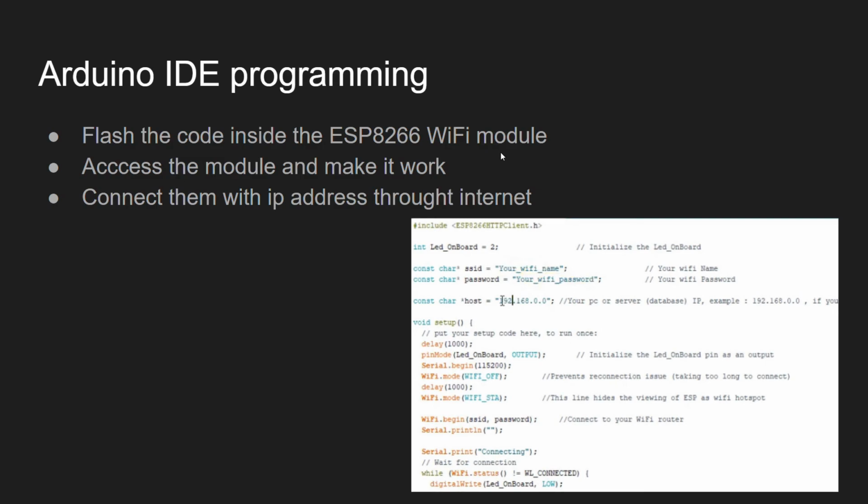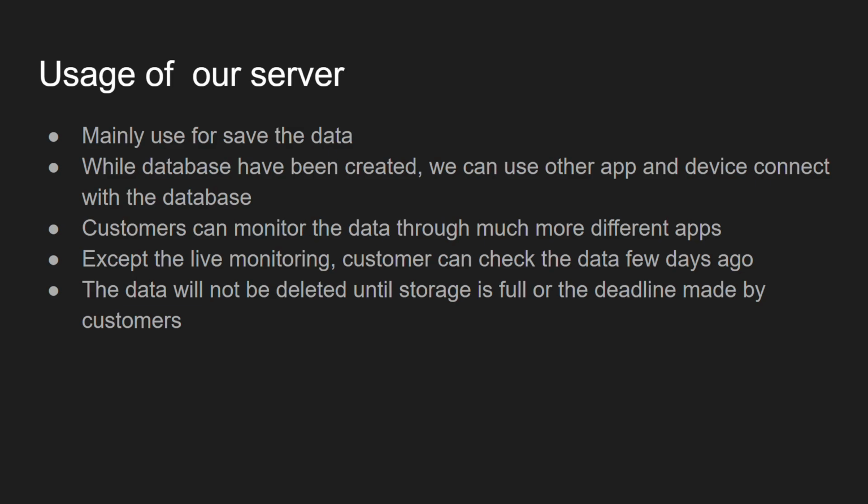And also the Arduino IDE programming. We need to access the ESP8266 Wi-Fi module. We need to make it work. We need to program it and set some serial number to access it, and we will connect it with an IP address through the internet. And the usage of our server is mainly used to save data.